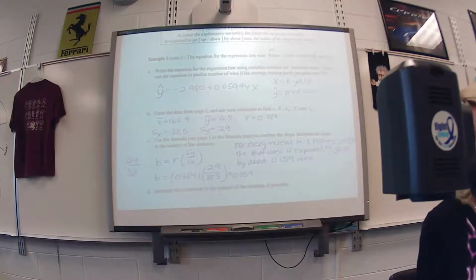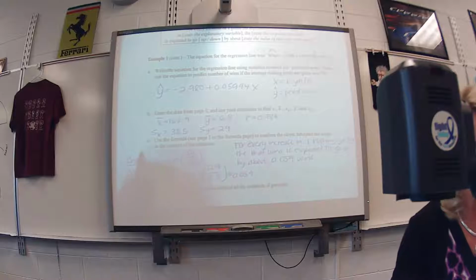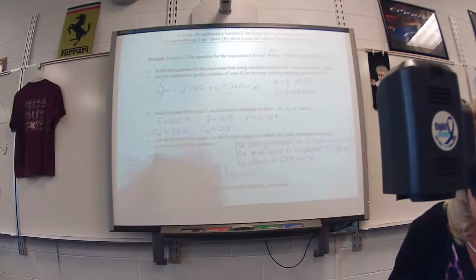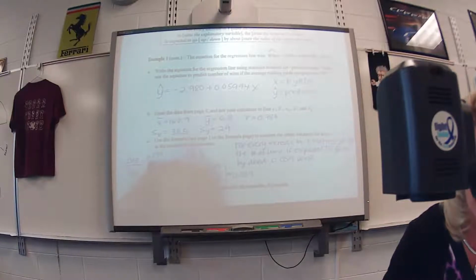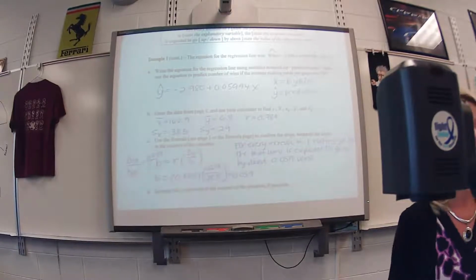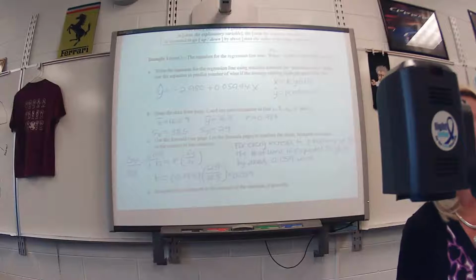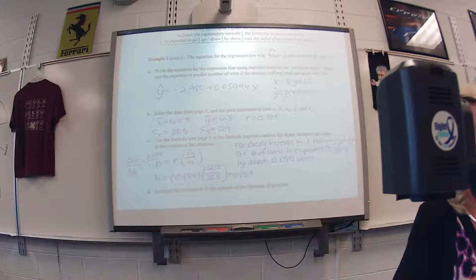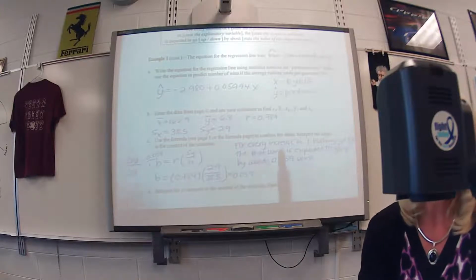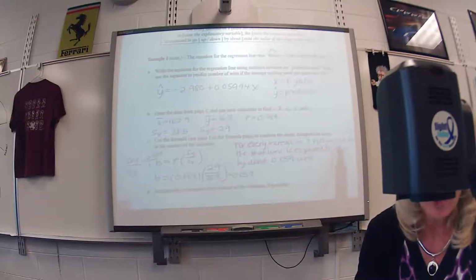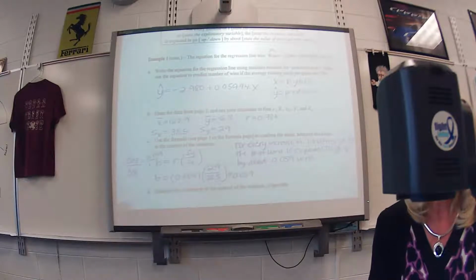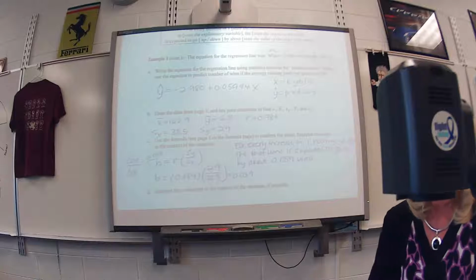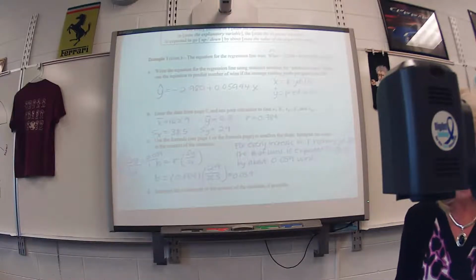You literally are just describing what the slope is, okay? So if your slope was 0.059, you could say 0.059 over 1. Okay, you always start by saying for every increase in 1 unit of your X variable. So for every increase by 1 rushing yard per game, the number of wins for the teams in the Big Ten in 2017 is expected to go up by about 0.059 wins.